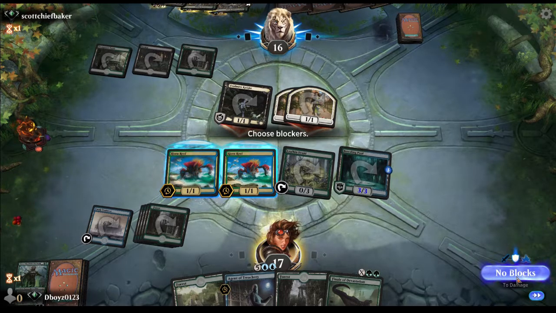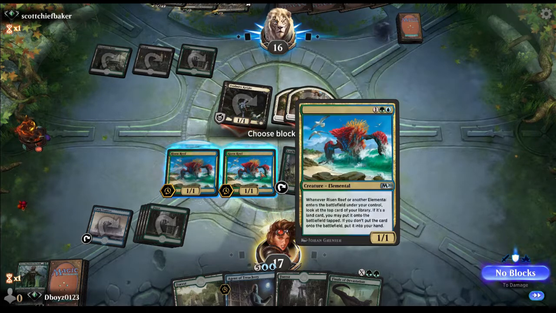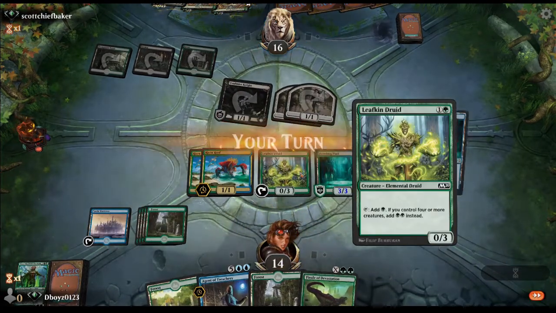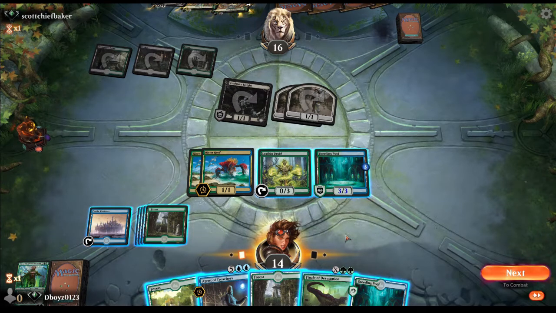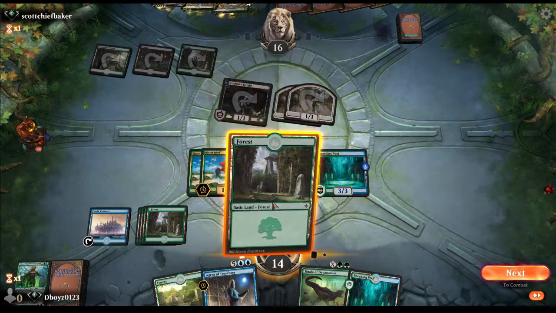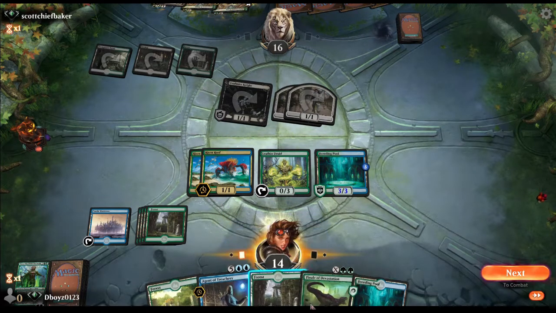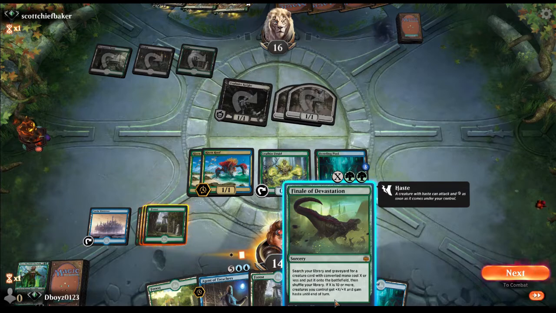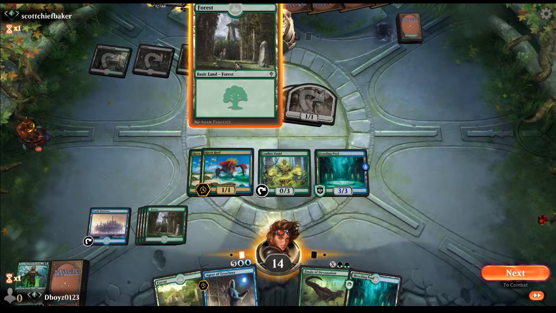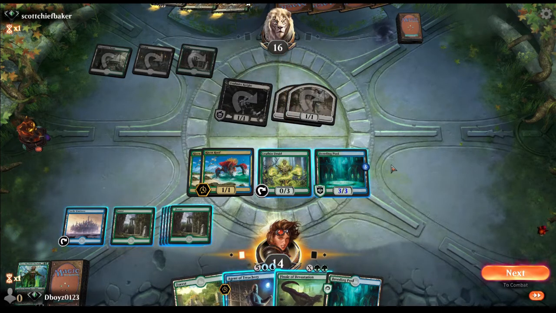I might want to block his Deathtouch creature at this point. But let's see here. I can't, I need this for mana. Crap. I can Agent of Treachery, or I can search for Thassa and put Thassa on the battlefield. I think that's what I'm going to do.